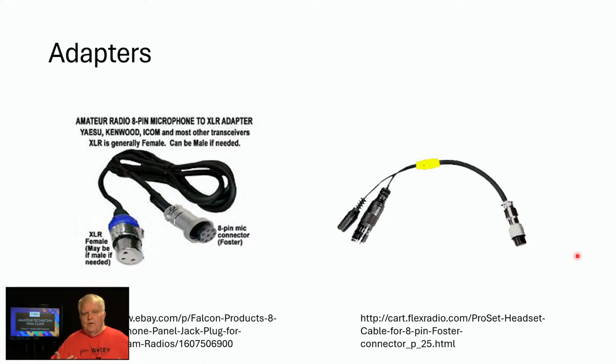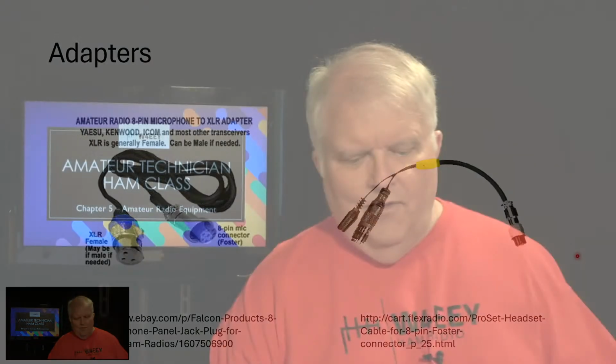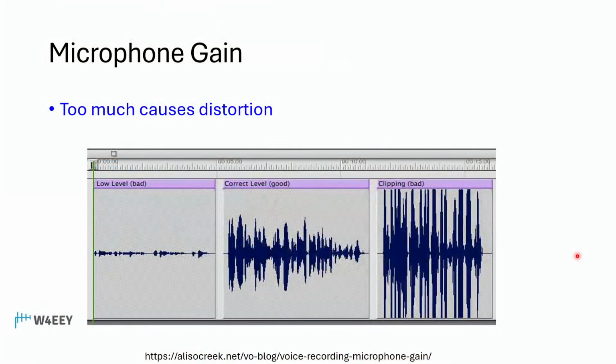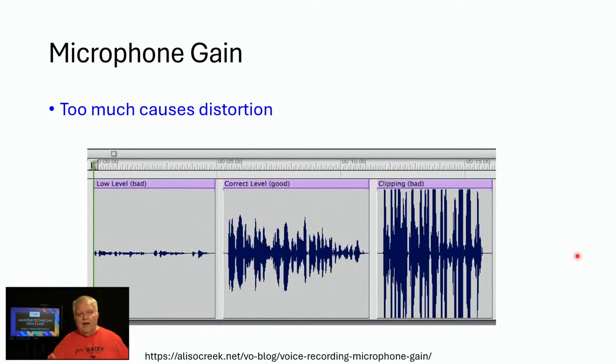Now, if you're going to be a single sideband operator like I am, you're going to be concerned about the quality of your audio signal from the microphone on through the radio. And you're going to want to know that your microphone gain in the radio is set properly. It's like Goldilocks. You see on the left there, that's too little. You see on the right, well, that's way too much. And right there in the middle, that's just right. So you want to make sure that your microphone gain is set properly, because otherwise it causes distortion and garbles the signal, and people won't understand you.